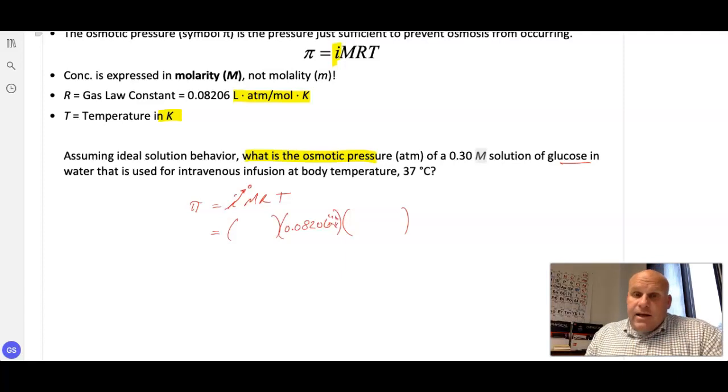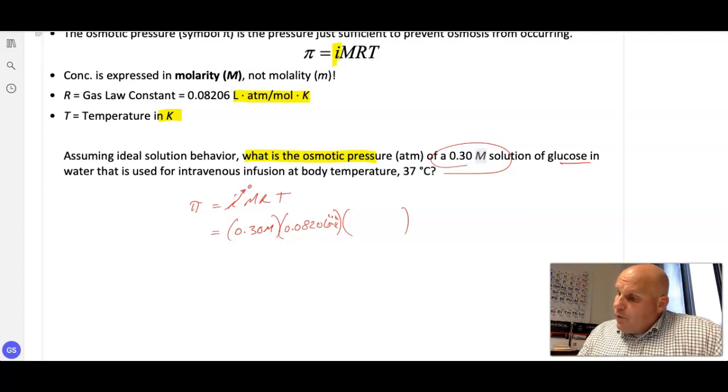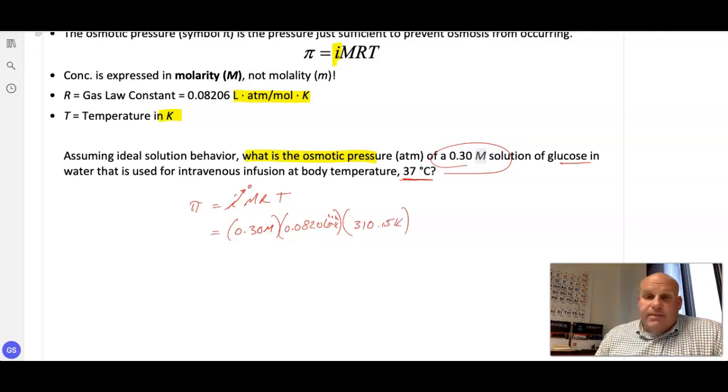That means that I need a molarity, and this doesn't always happen, so enjoy it when it does. They actually give me the molarity, so I can just plug that right in. As we have seen already in some problems, we should be prepared to have to calculate molarity before plugging it into this equation. We do, however, need to deal with the temperature of 37 degrees Celsius, so I need to add 273.15, and I get a temperature in Kelvin. Pretty straightforward here, and I get an osmotic pressure of 7.6 atm.